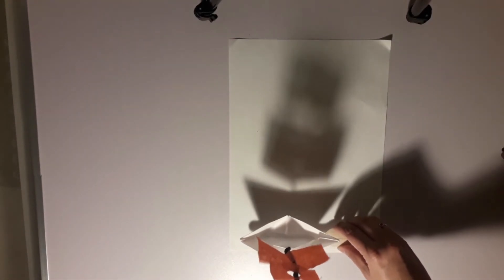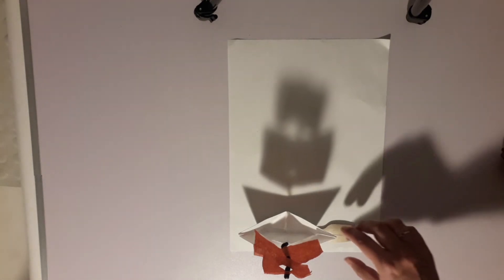Now you can use simple models like that. You can use slightly more complicated models — this one right here. If you don't have a model, well, if you look back through our videos, then you will see one on origami boats, just like this one. And again, move it farther away and it gets sharper. Now you can even, if you're feeling very brave, do some very complicated ship models.